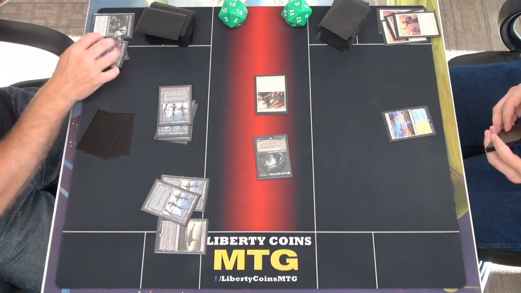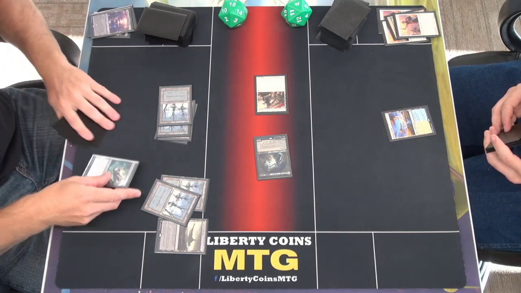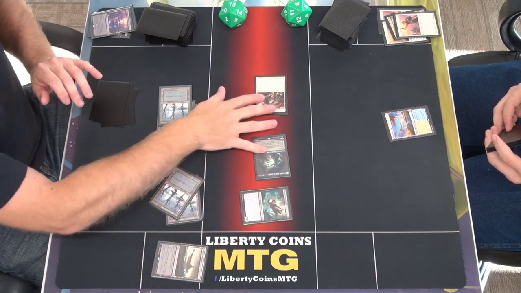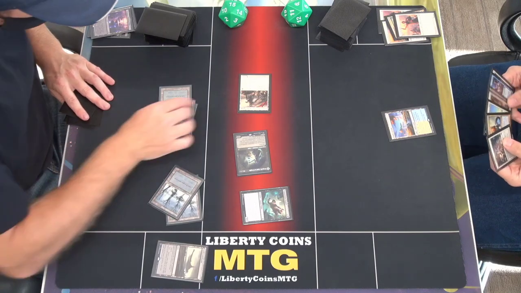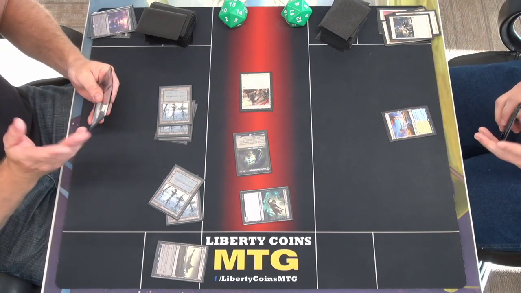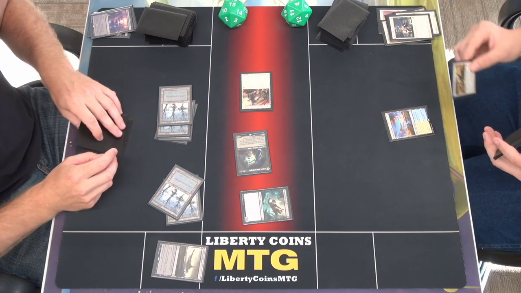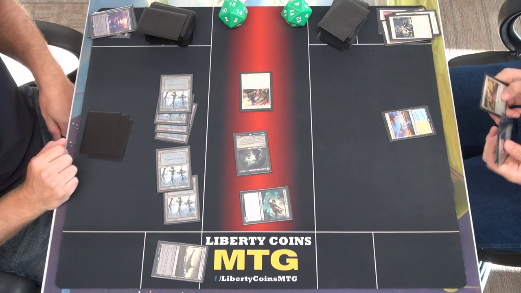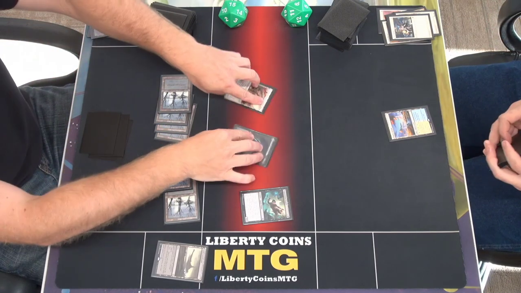Okay. But Acquisitions Expert in my hand. And I will play Acquisitions Expert, have you discard a card. Instant. Okay. Pass turn. Draw. Pass turn.